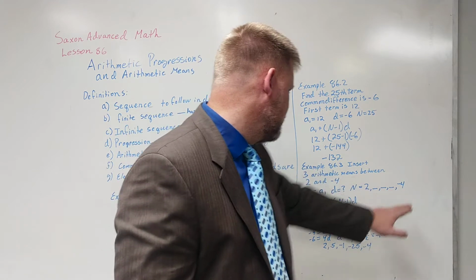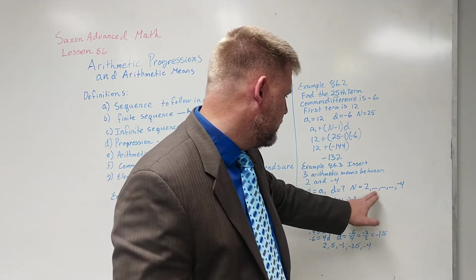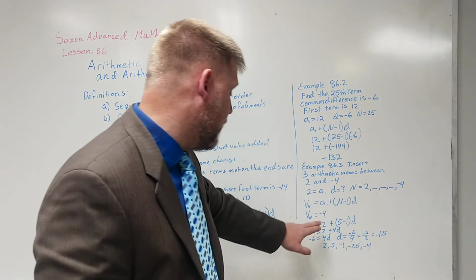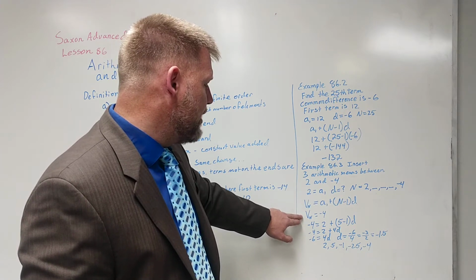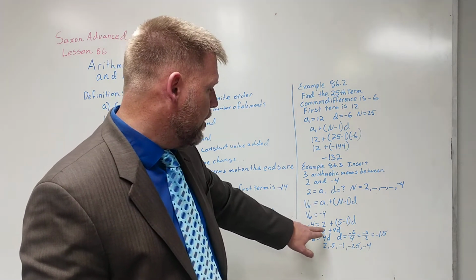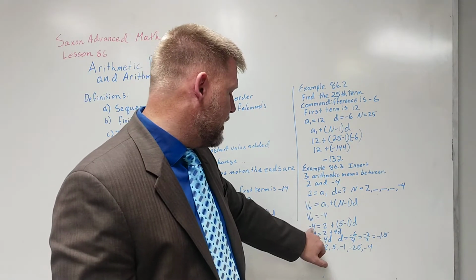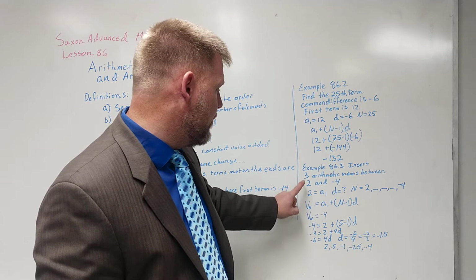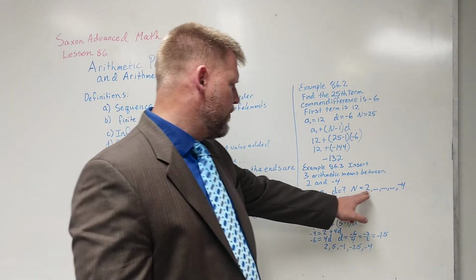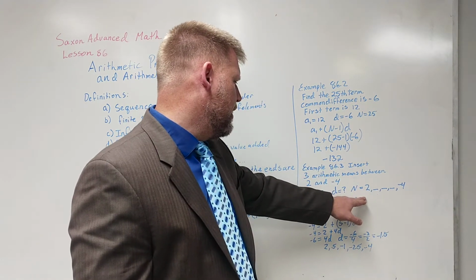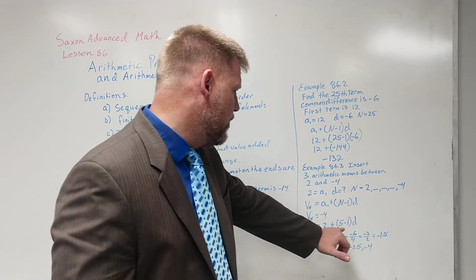What if I want to use this one? I say the value of the fourth term, right? 1, 2, 3, 4, fifth term. Okay, so I'm going to say the value of the fifth term is negative 4, because that's a value they told me, right? It was right there. And I'll put that in. Negative 4 equals 2. That's the value of the first term. Plus 5 minus 1. Where'd the 5 minus 1 come from? Well, they asked me to fill these in, right? 3 in the middle and 1 on either end is 5. So I have 5 terms minus 1, which is 4.